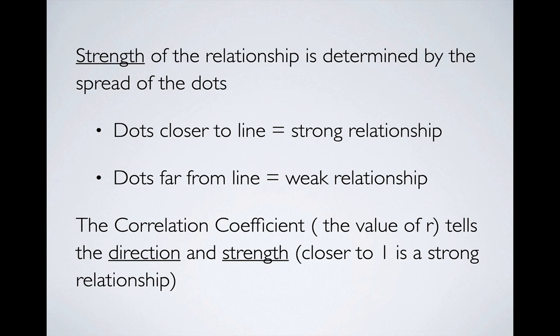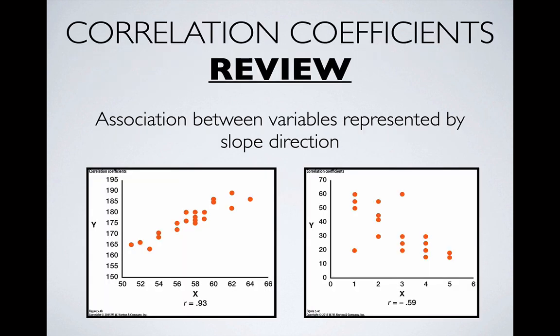Also, if the line is completely horizontal, you don't have a relationship, right? So keep that in mind. The r coefficient, or correlation coefficient, tells us the direction and the strength of the correlation. Let me just go back. So positive goes from the bottom left to the top right. Strong, a 0.9 is strong, 0.8 is strong, and tells us that they should be clumped together like that, almost forming a line. On the right, that negative tells us that it should be coming from the top left to the bottom right.